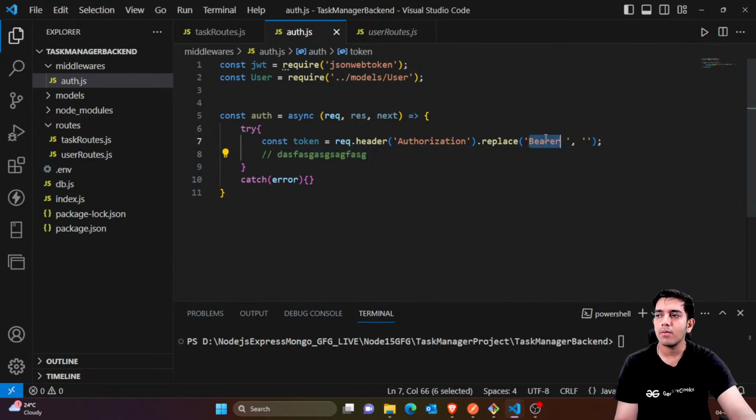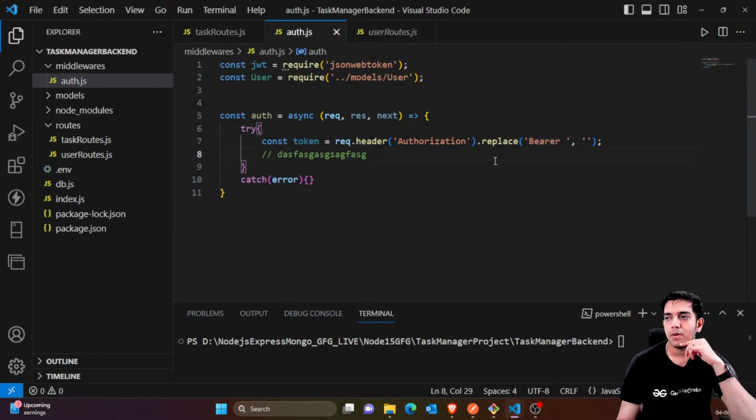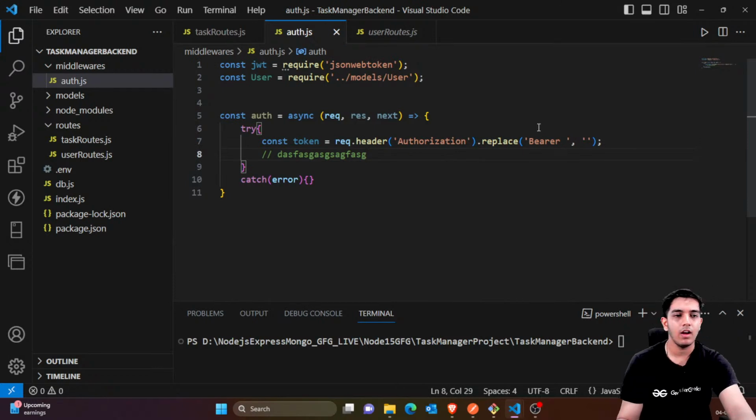Why am I providing this bearer, by the way? We don't need it since we are replacing it, but it's something a lot of people use for verifying the token, that it's a genuine login token. You can give it any other name, and you have to provide a similar kind of token from the front end. Bearer is something which would tell that this is a login token. That's why we provide bearer here. So authorization and things like that, and you can now continue.